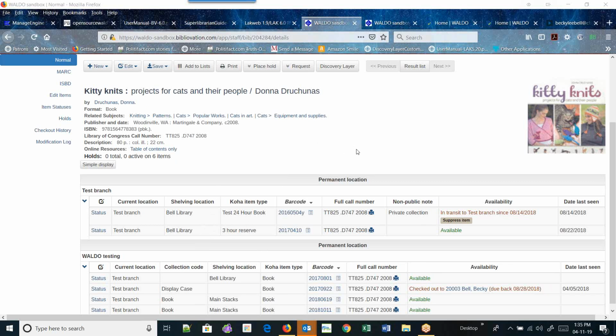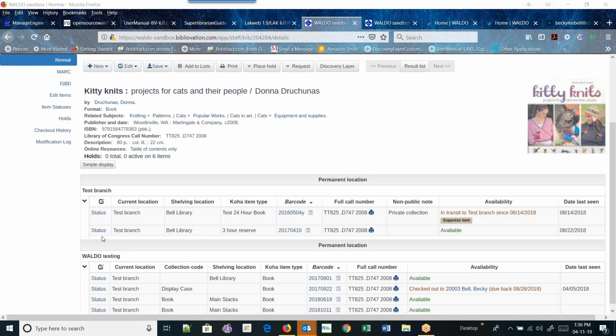There are a couple of things that I want to comment on here. First of all, when we have different holdings records attached to a single bibliographic record, they are going to be split apart as you see them here. They're not going to be all in one window.